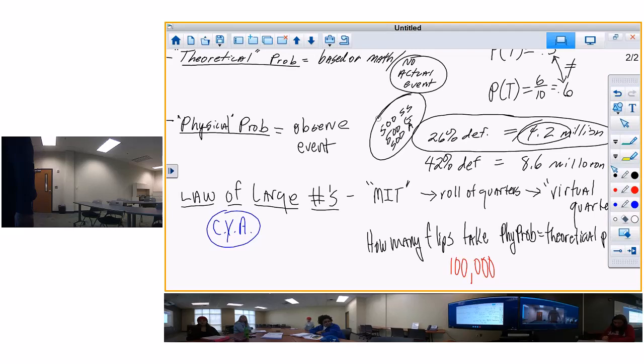Okay? Law of large numbers says this. If you're going to present probability and statistics, you better make sure you put out enough surveys. You better make sure you survey enough people, enough voters. You better make sure you pull enough tires. You better make sure you do whatever it takes to get those numbers as good as you can get them. That's what it means. Okay?